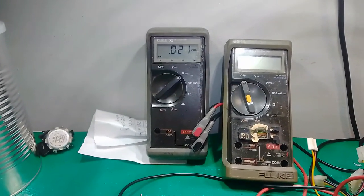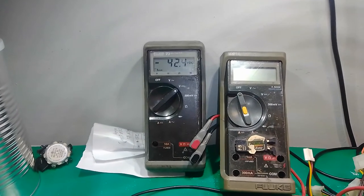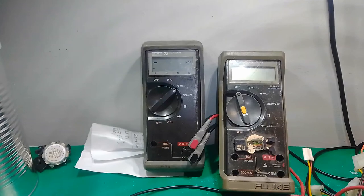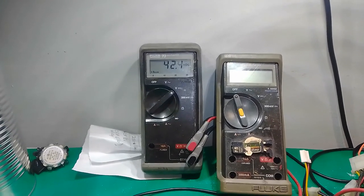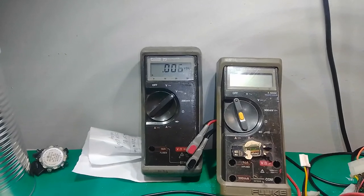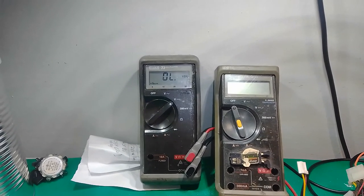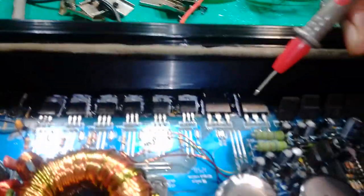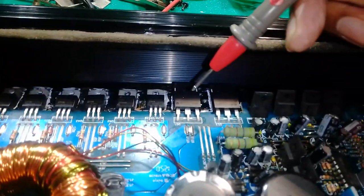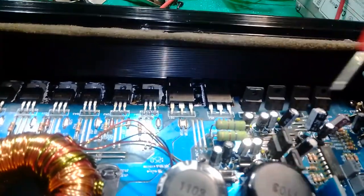That is the first bridge fire, the negative voltage. Positive voltage, next bridge fire. Correct voltage. So this was the second bridge fire. And I'll be moving on to the caps.